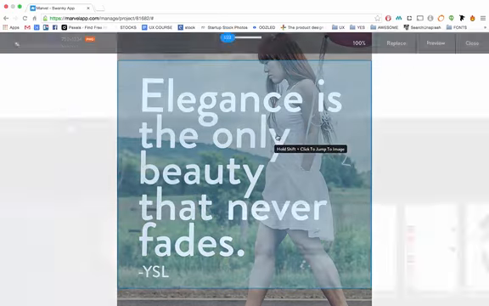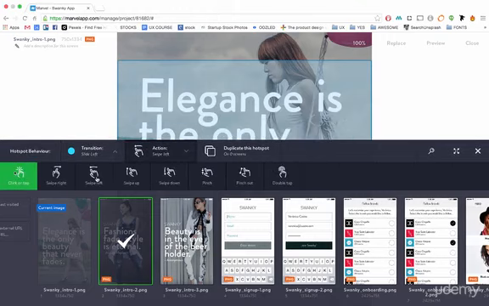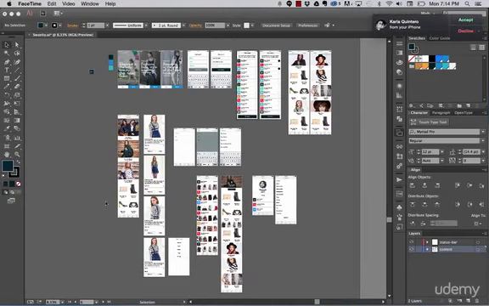So just go ahead, press this. I want to go here, and then we're going to slide left, swipe left. That's pretty good.